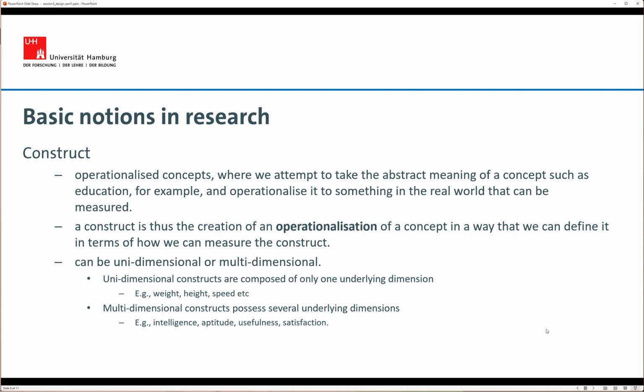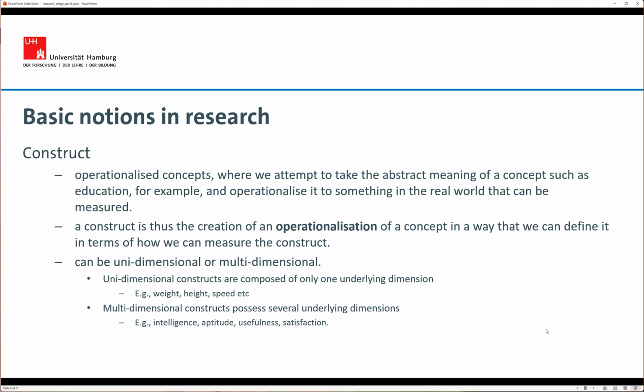It can be unidimensional, multidimensional. So for example, we agree that people and other objects have weight and height and volume, and we have typically one agreed measure to do this. So for example, in Europe, we measure weight in kilogram. Yeah. In other places of the world, you have a different measure for this, but you have one measure.